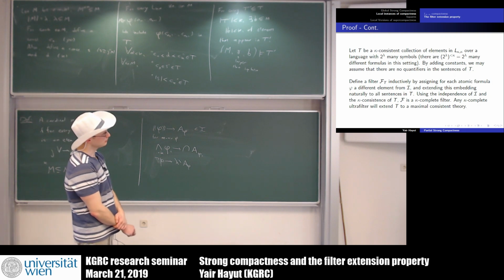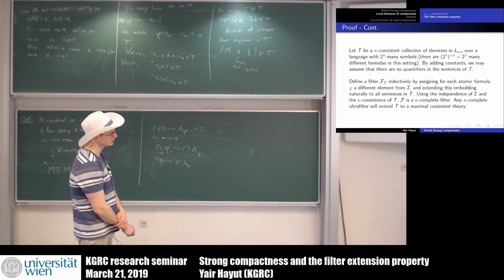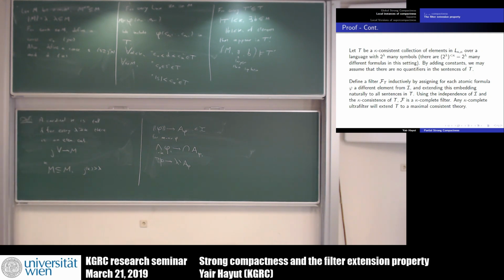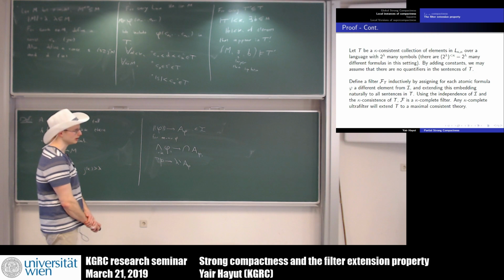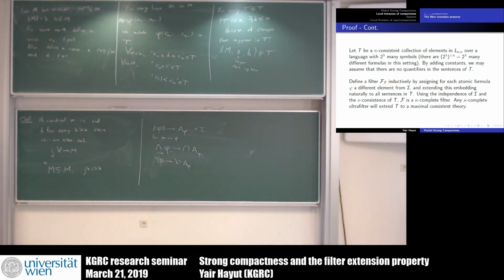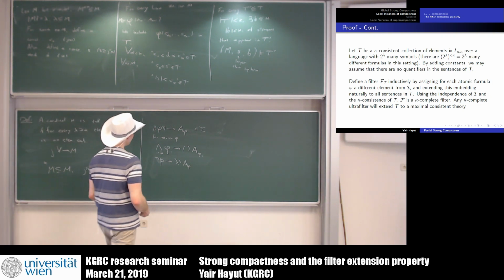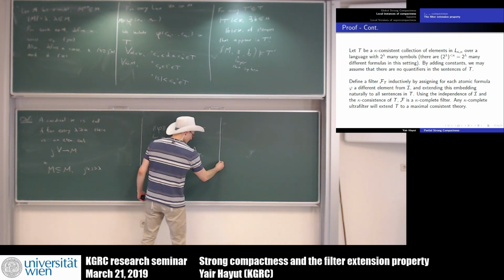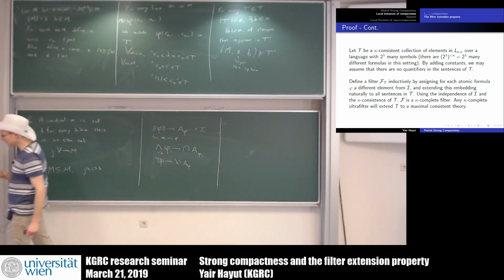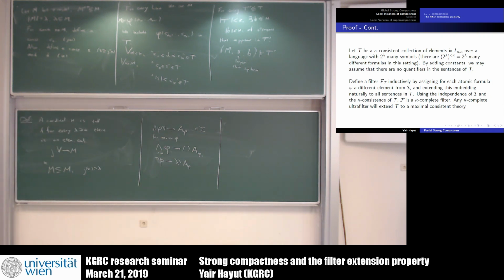Sure. So we have 2 to the lambda many things to worry about, and we have less than kappa many steps, each one of them adding 2 to the lambda many constants. So we can certainly do this, and we don't need to worry about this part. Is it okay? You still have the Henkin sentences which have quantifiers in them. Yeah, so they will, okay, yeah. But they won't really matter for me when I'm trying to find a model, right?